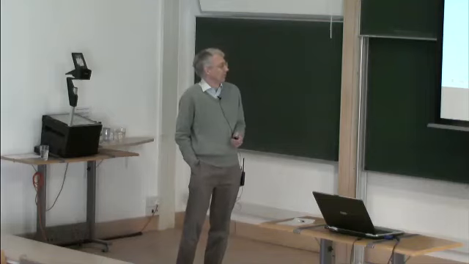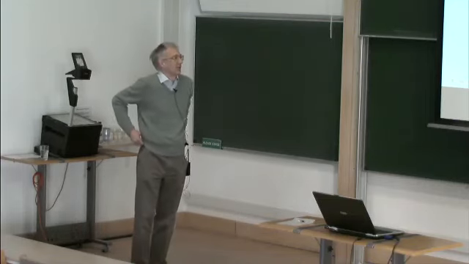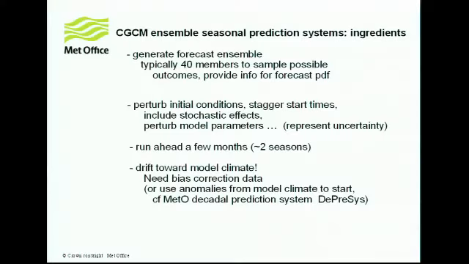And of course, you run against the problem that if you run the model ahead more than quite a short time, the seasonal forecast, you want to run ahead at least a couple of seasons. The models all drift towards their own climate. Again, there's a couple of sorts of fixes you can use. You've got to fix it somehow.